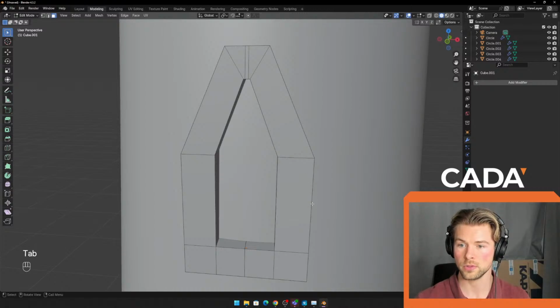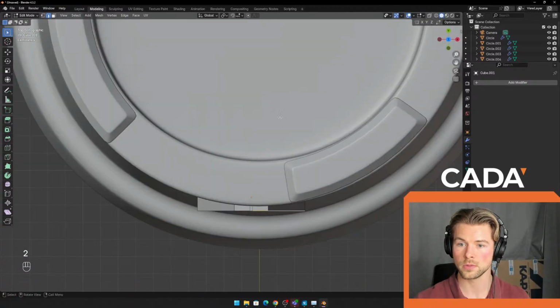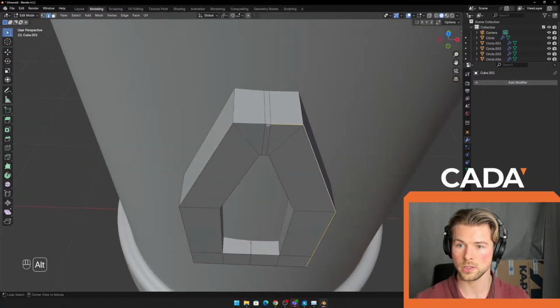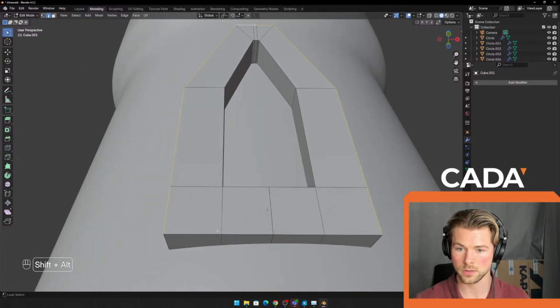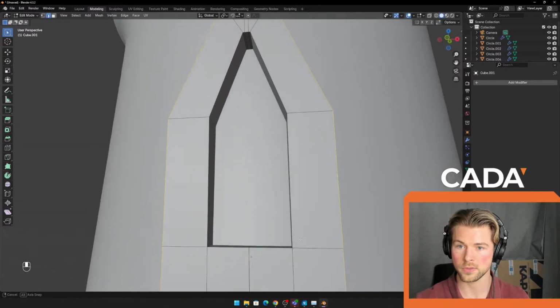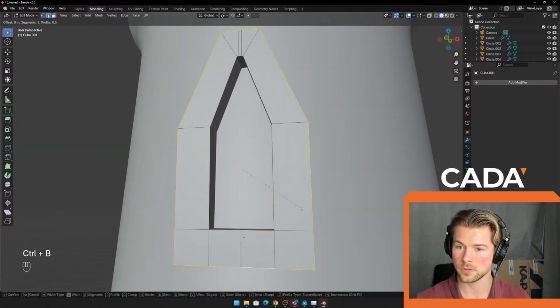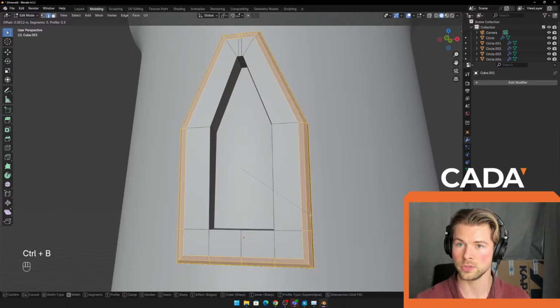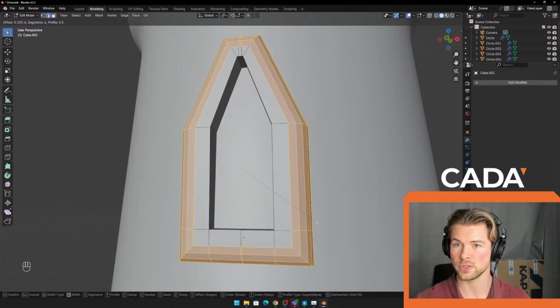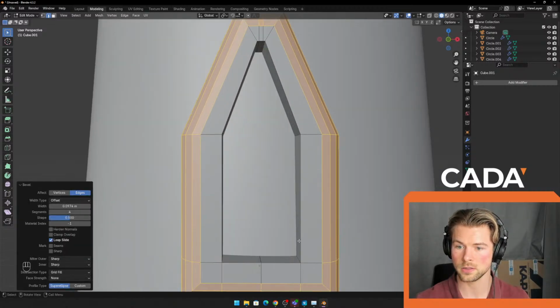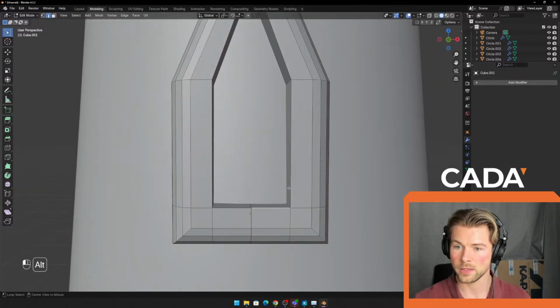And now, Alt click on edge select mode to get here, here, here, and here. All right. Control B to bevel. And I want to make it very subtle. It was very soft, so something like this. And then I'll select this one, this one, this one, this one.